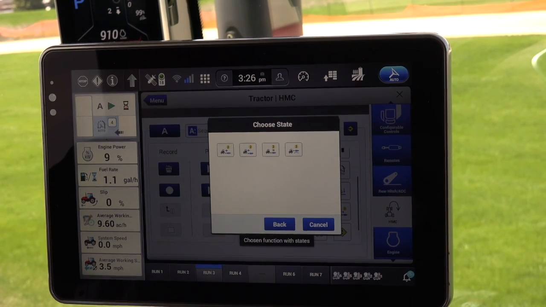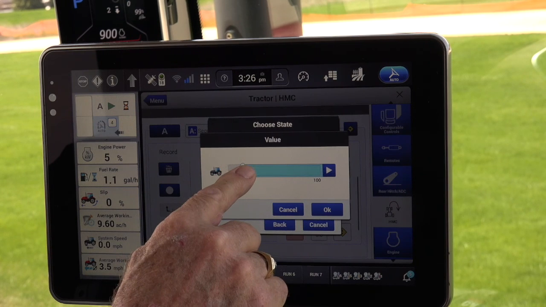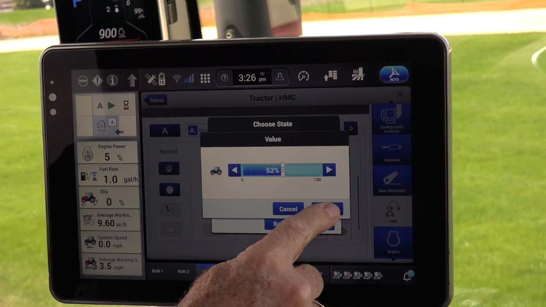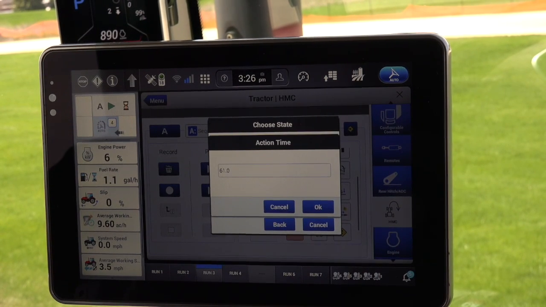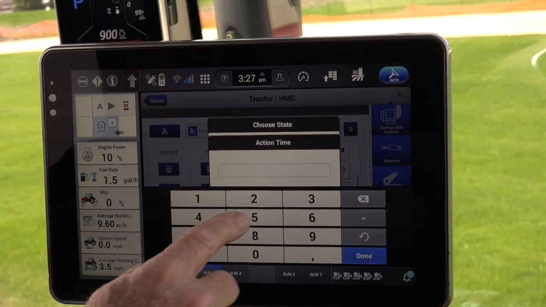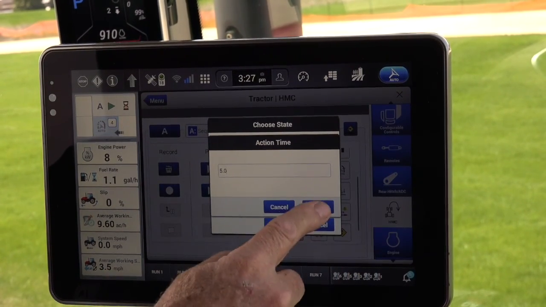Now choose the second rear remote symbol, and this will bring up the next screen. And here, select the raise remote symbol. Now the value screen will display, where the operator will move the percent bar to establish the flow required for the application, and then click OK. The final screen that comes on the display asks for the length of time it should require for the remote to raise the implement. First, delete the data in the box at the top, and then punch in the time required to raise the implement. Note: be sure to always click the proper button on the screen to save the information.